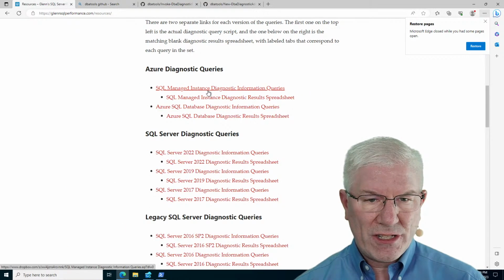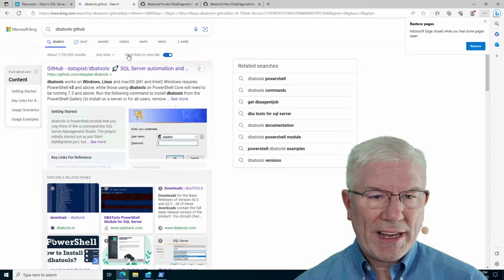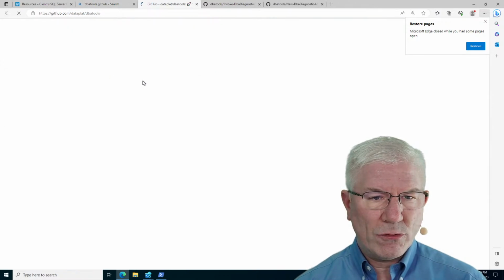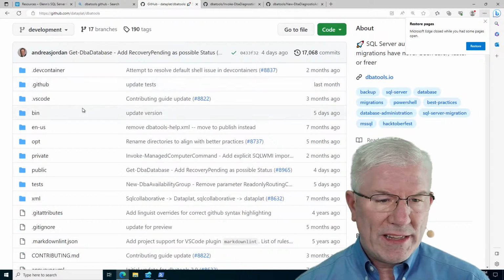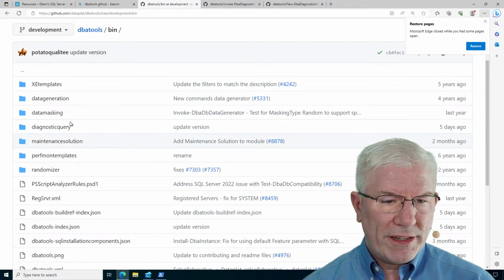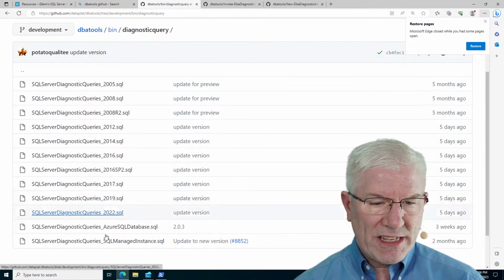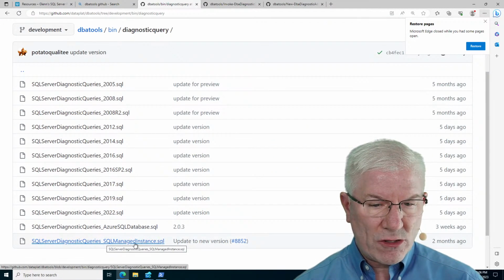So here's managed instance. If we were to go in here and go back and look at the dbatools GitHub, we look at this bin folder. And in the bin folder, there are diagnostic queries. And notice they have these. Now see, this says SQL managed instance. And so he pulls it down.